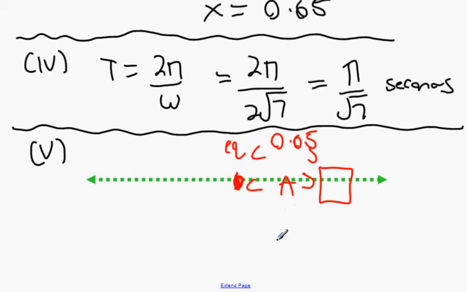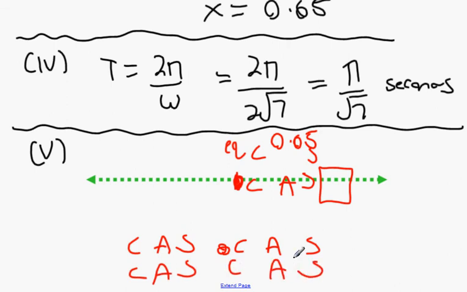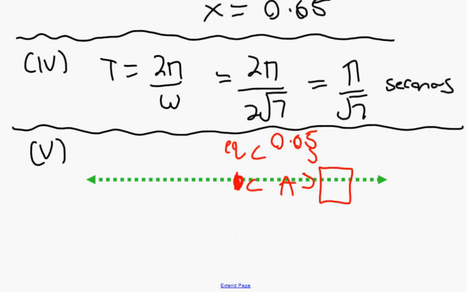Now, how much of the period does it take to go from here to here in simple harmonic motion? If you travel one amplitude, how long does it take as a fraction of the entire period? A quarter of the entire period. Because if you start from the extreme point, you go across A, across another A, back across A, and back across another A to be where you began. You go all the way up and all the way back. So you start here, all the way over, 2 amplitudes, all the way back, 4 amplitudes. So covering a distance of 1 amplitude is a quarter of the periodic time, which is 2 pi over root 7.